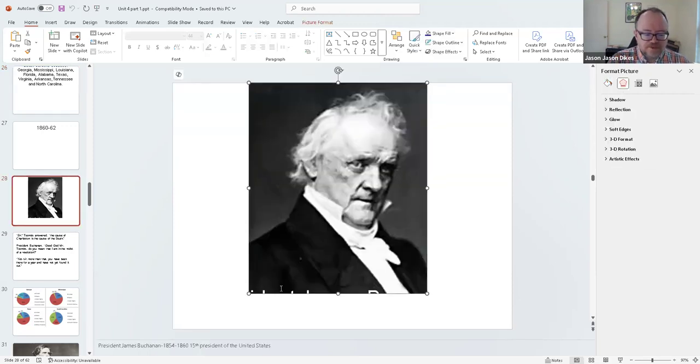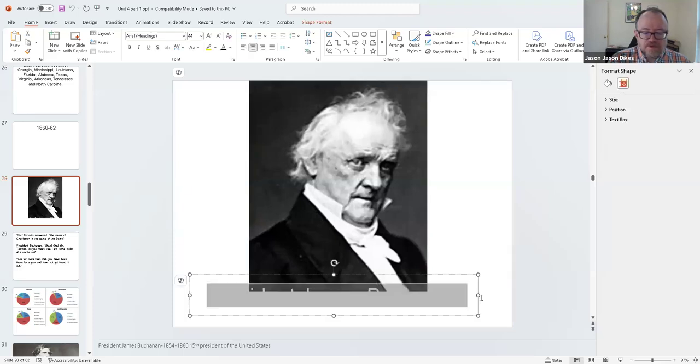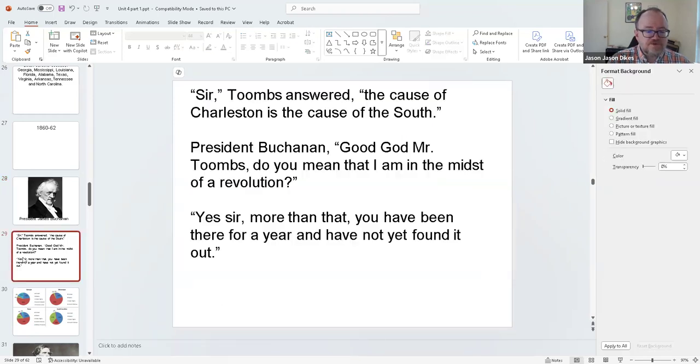So we're stuck with dear old James Buchanan trying to be president. And as you can see from this exchange, he seems to be one of the few people unaware of the crisis he's facing. Yeah, not exactly one of our better presidents. He didn't do a whole lot to try to stop secession from happening. He believed that history would vindicate that decision. He is still waiting for history to vindicate that decision.